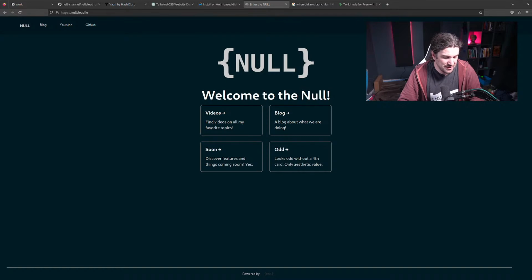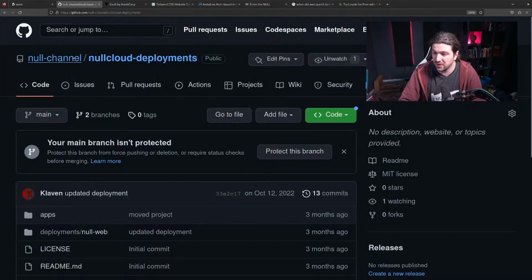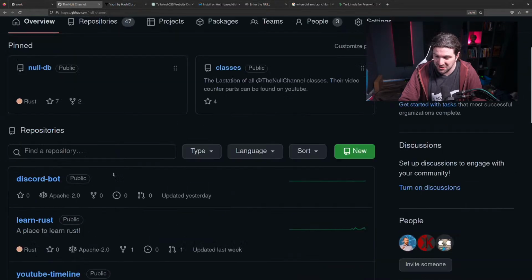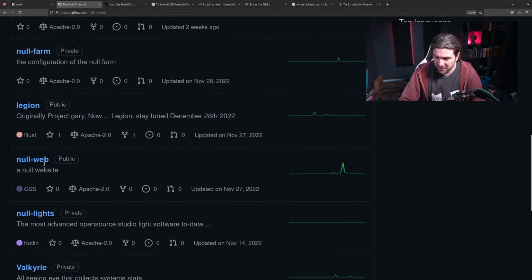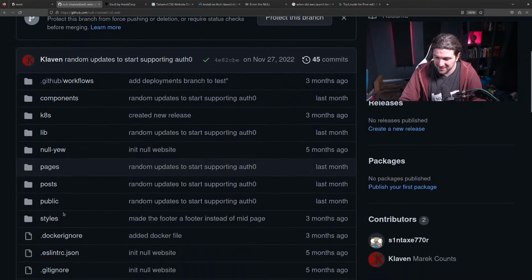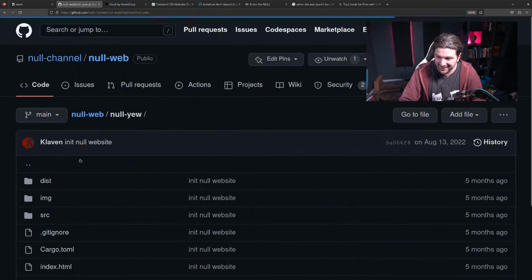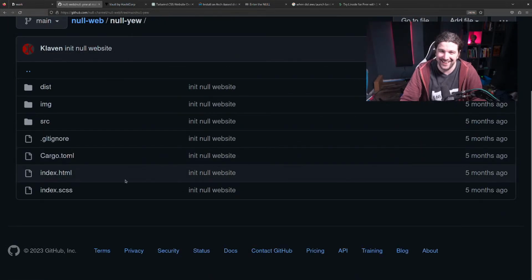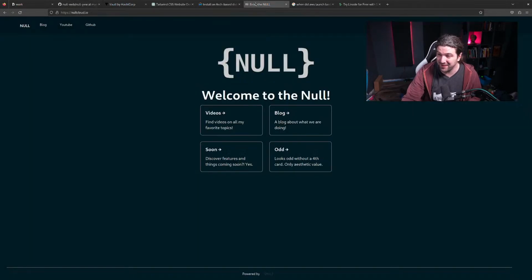Leptos, I tried Yew. Actually, if you look at the code for the website, there's a Yew folder. This folder was my epic failure at writing it in Yew. I got it to work, but I couldn't make it look good. It looked like garbage, and this is what looks good comparatively.